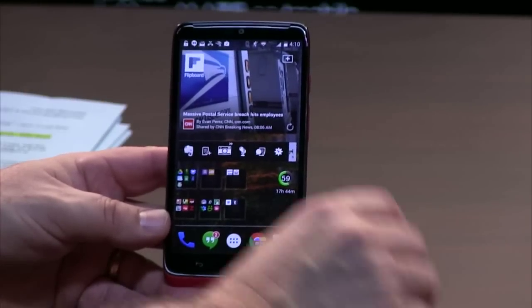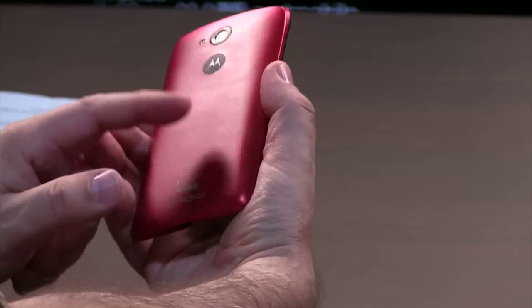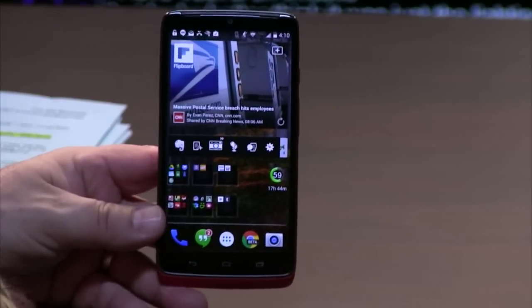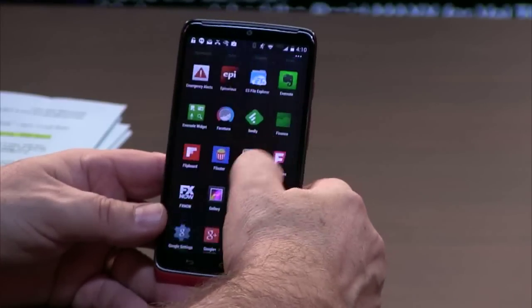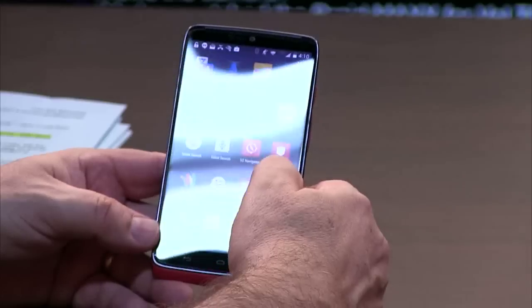This is a spec phone. This is a phone where you just go, man, I got the state-of-the-art phone. And by the way, this is Kevlar-backed metallic glass. Yeah, right. So when the bullet comes, you want to be where you have that. It's Droid. It also has a disadvantage of, as with all Droid phones, it's got a lot of Verizon cruft installed on it. You know, you can disable it, but you can't uninstall it.